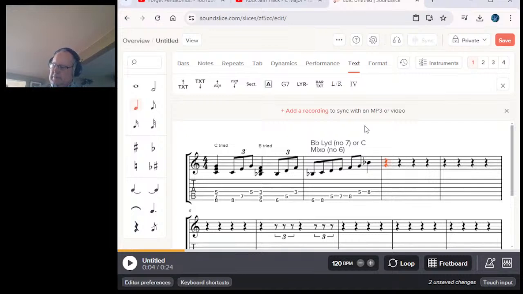So G, flat 7, 6, 5, minor third. So if it has a natural 6th in it, that's more of a Dorian flavor.